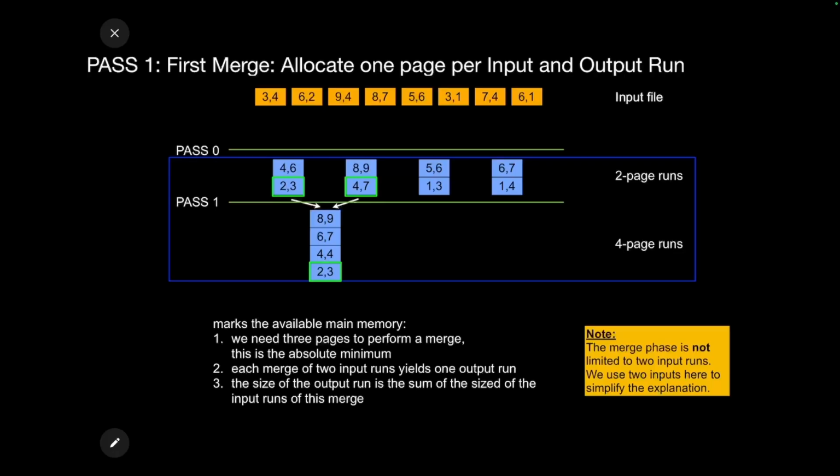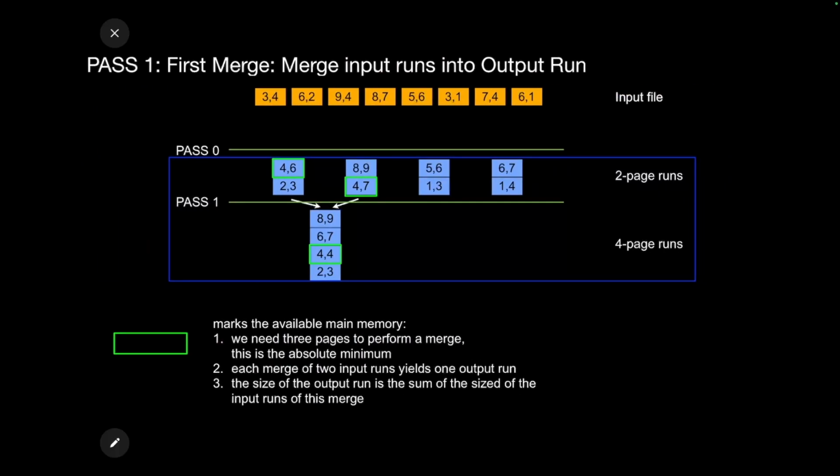So now I basically merge that data file-based. You can do that with a heap or any other priority queue. So now we have these loaded in memory, and now you can determine, okay, what is the smallest element? That's the 2, so you put the 2 here. What's the next smallest? It's a 3, so you put the 3 here. Aha, one page for the output run is now full. You can write that page out to external disk. That's what happens in the next round. And you can also discard this one because all of these elements were now considered in the merge. So you load the next page into main memory from this input run. This contains 4 and 6.